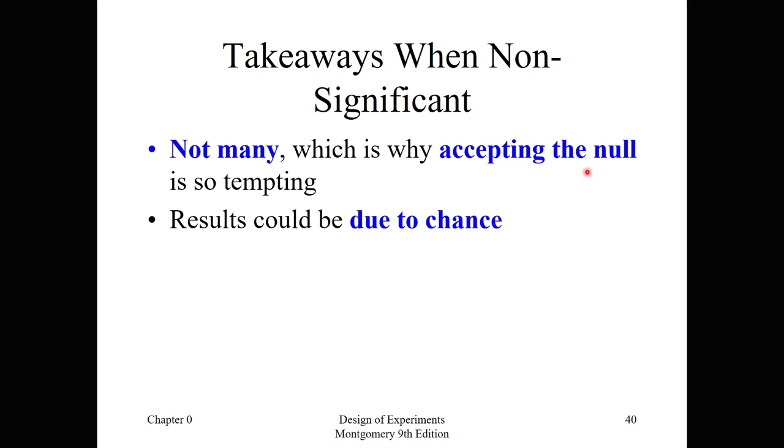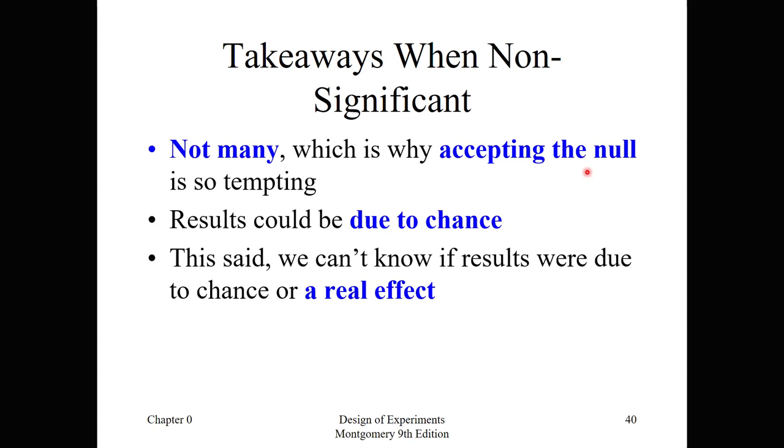What we're saying when the results are non-significant is it's reasonable enough that they're due to chance that we don't feel comfortable going against that claim. And the results being due to chance is another phrasing of the null hypothesis. So what we're saying is that this is a reasonable enough claim that we don't feel like we have evidence against it. Just like when somebody says, I'm innocent, if we don't have enough evidence against them to prove that they're guilty, the claim of being innocent is a reasonable enough claim that we have to let them go free.